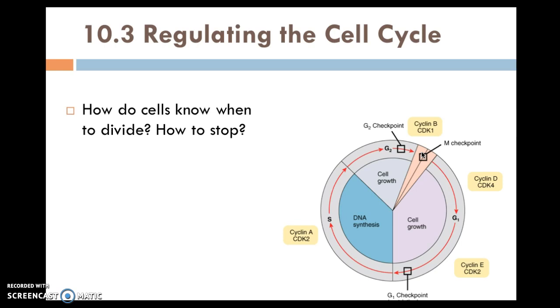regulating the cell cycle. And what we see here in this picture that's different from the earlier picture we've looked at is the presence of these terms called checkpoints. So here, if you look carefully, you'll see 3 checkpoints. Over here where my mouse is, the G2 checkpoint. Here we have the M checkpoint. And over here on the bottom, we have the G1 checkpoint.